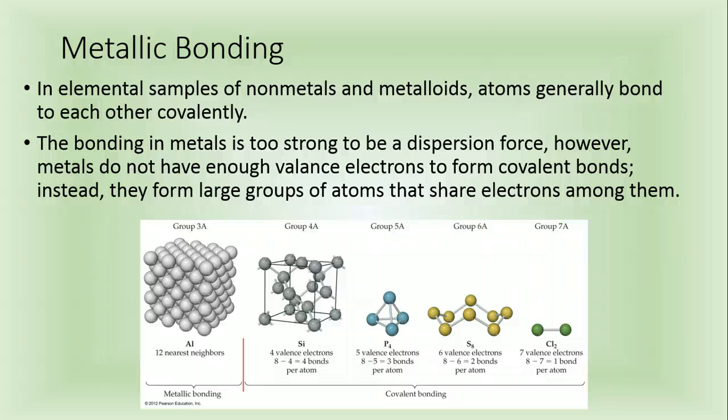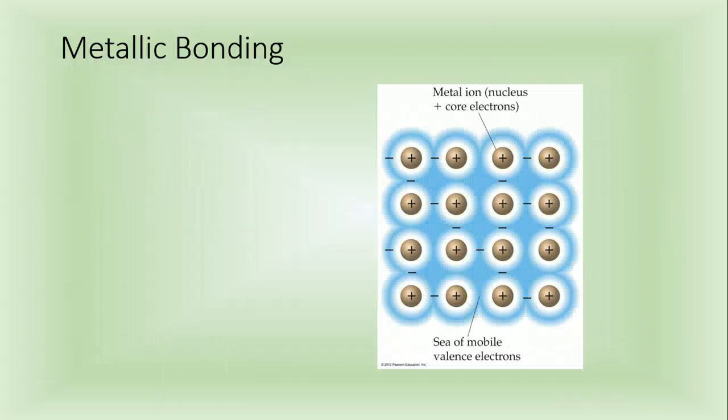When we look at how strong the attractions are between metals in a metal solid, it's too strong to be the same thing as a dispersion force, but it's not quite the same thing as a covalent bond, because we're talking about large groups of atoms that participate in this metallic bonding together. It's not like the discrete units of something like Cl2, where we've got two chlorine atoms, and if they happen to be cooled down enough, they stick together. It's not like that. This is very, very strong, with a whole bunch of metal atoms together.